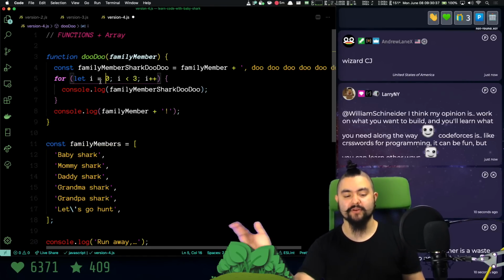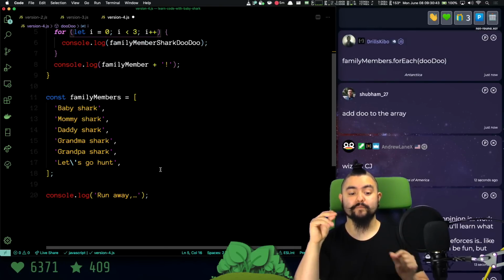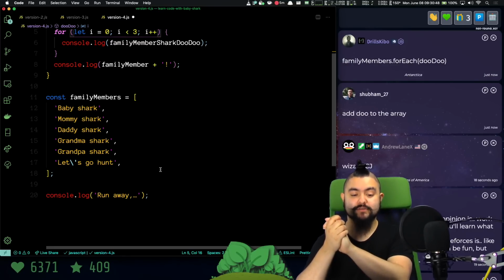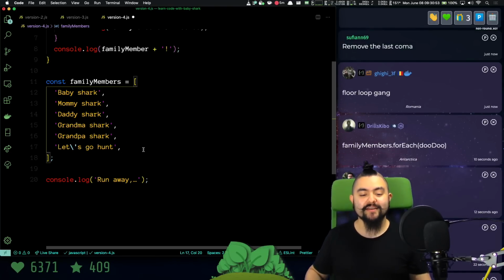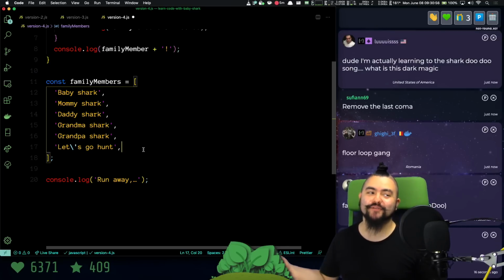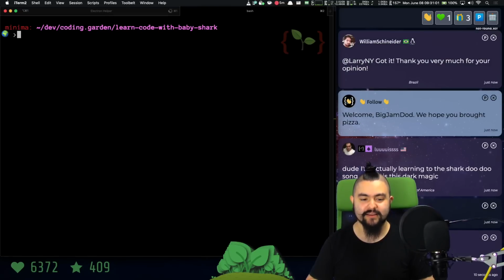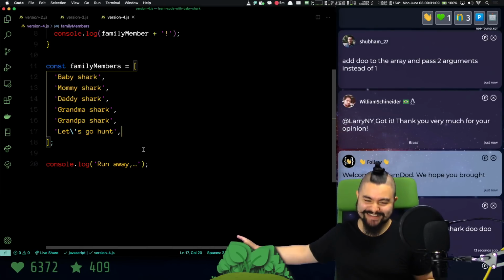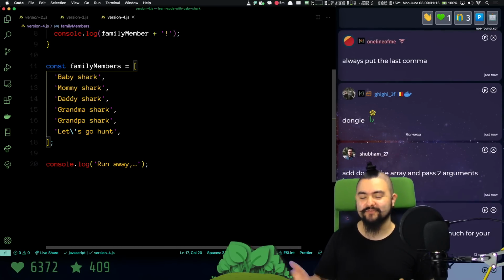So we showed you the for loop earlier. It goes from 0 up to 3. Yes, for loops can also iterate up to a number of times. This comma is actually called the comma dangle, and it's my preferred code style. It's not an error. Technically, if I run this, we're just going to see run away. Is this version 3? No, this is version 4. So this actually isn't a syntax error. It's the comma dangle. You can take it off if you want, but I prefer to have it.